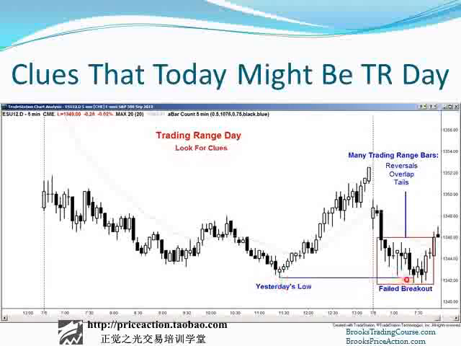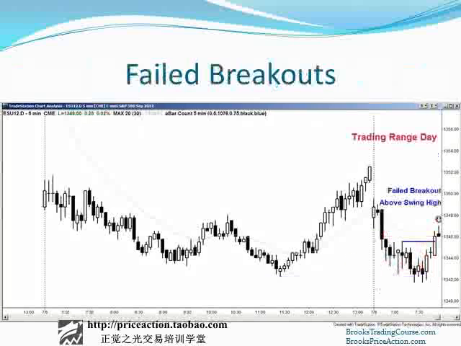We fell below yesterday's low and reversed up. We reversed up twice. Again, lots of tails, lots of reversals, lots of overlap, bull bars and bear bars alternating, so very two-sided trading. So this looks like a possible start of a trading range day. Well, if it might be a trading range day, the market typically breaks out to the upside and fails. So here we're breaking above a swing high and we have a bear bar, so that's a reasonable short if you want to bet that it's a trading range day, and that's a reasonable bet.